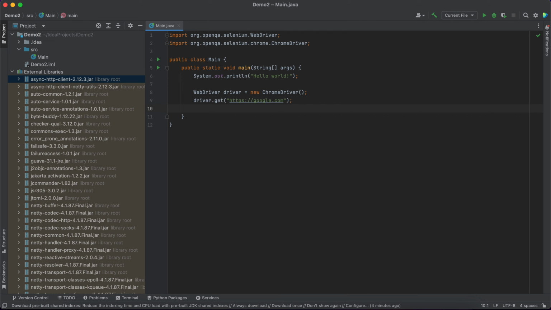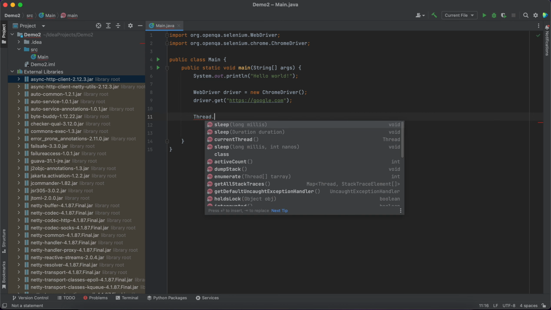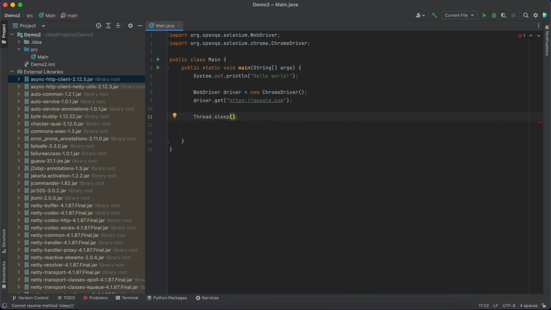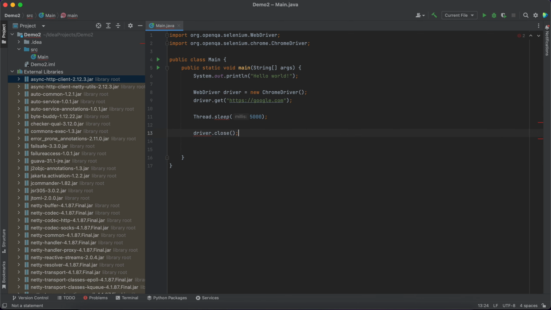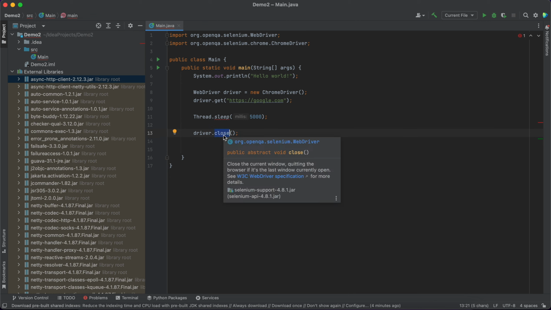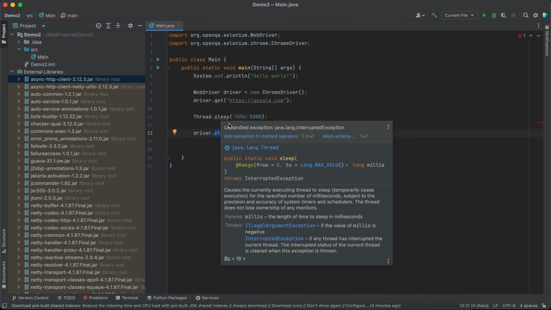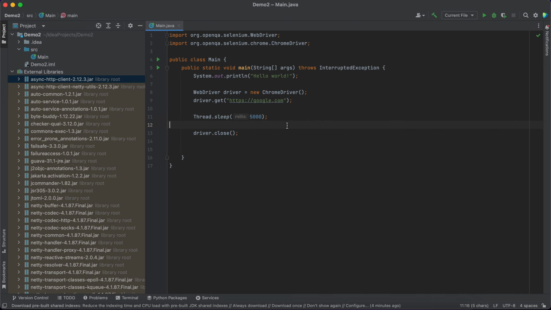That's it. After opening the URL I am adding some sleep time so that we can see the execution, and then finally I am closing the browser with the help of the close method. This is another method provided by Selenium in order to close the browser. Here it's asking for an exception. Yeah, so done. Now let me execute this one.